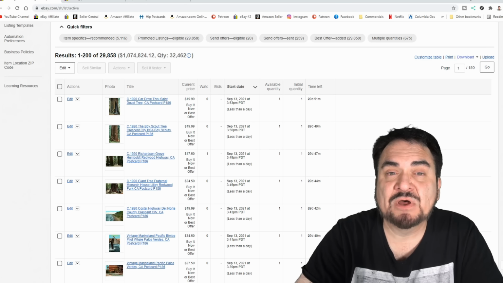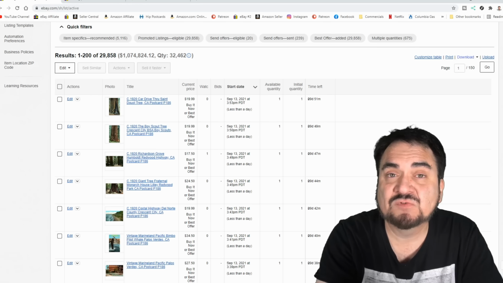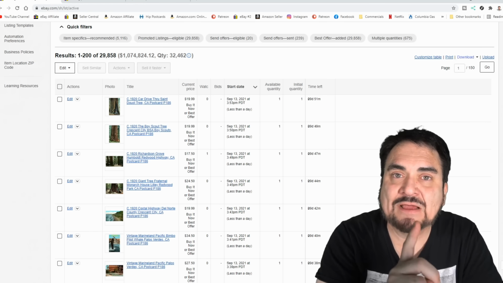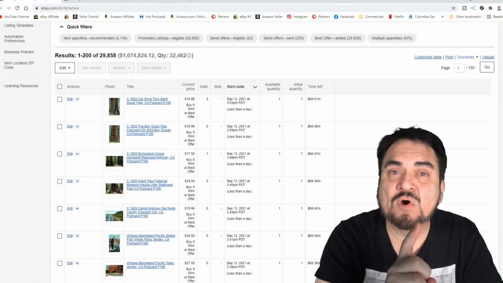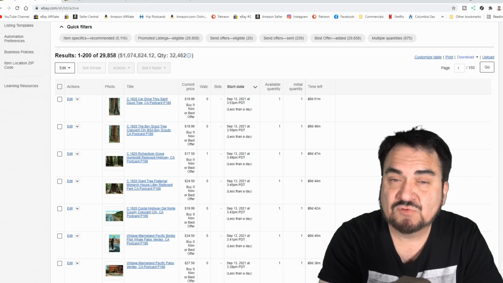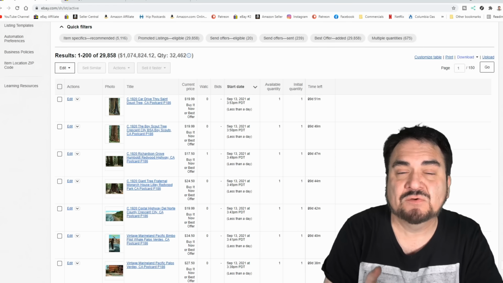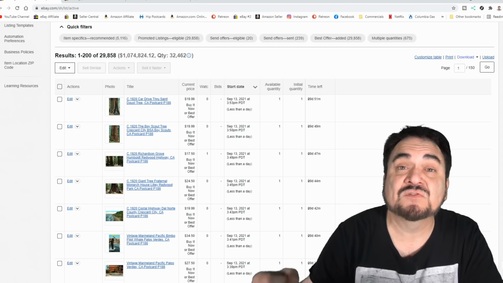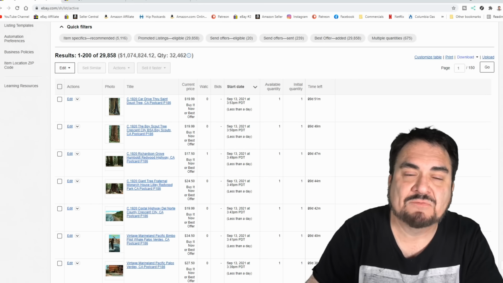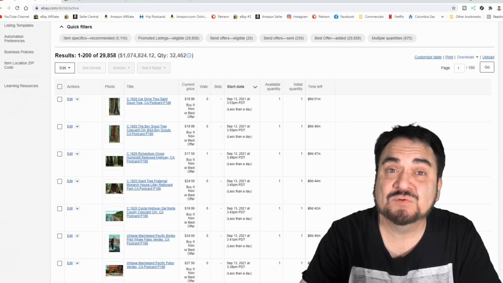Now, when you sell a bunch of the same items and you keep adding one at a time, eventually you're going to have items that say you've sold 10 of them, but there's only one left because you're only keeping one active at any given time. That one active aspect is the best bonus that you get from using that option. So it'll look like you sold 8 or 10 of them, and there's only one left every single time. So next time you sell one, it's going to say you sold 11 of them, only one left. 12, one left. 13, one left. So it creates a bigger and bigger sense of urgency as time goes by, as you sell more and more of these items.